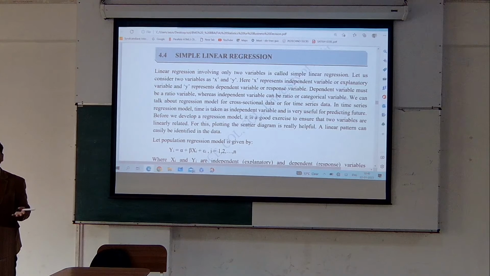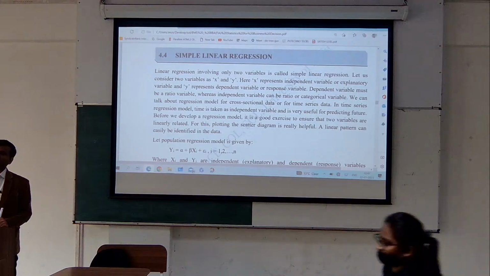Okay, height and weight of human beings or of students of BBA or BMS. What is the relationship and how is regression different from correlation? Anyone? If you have any idea how the regression is different from correlation? In unit 3 we have studied correlation. You can find the relationship between the two variables. Now what is regression and how is it different from correlation?